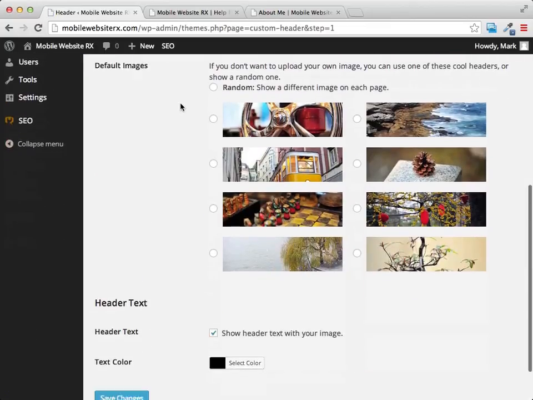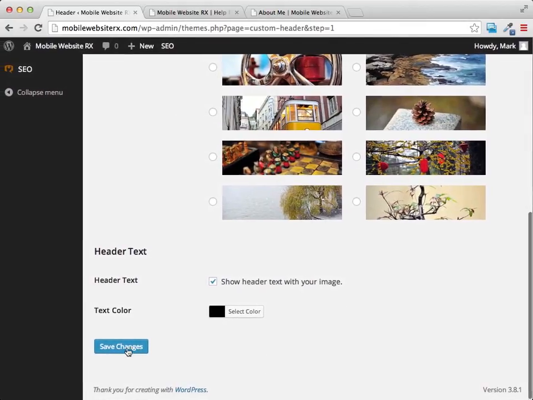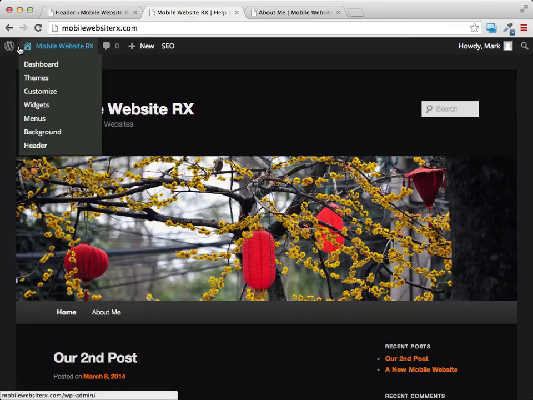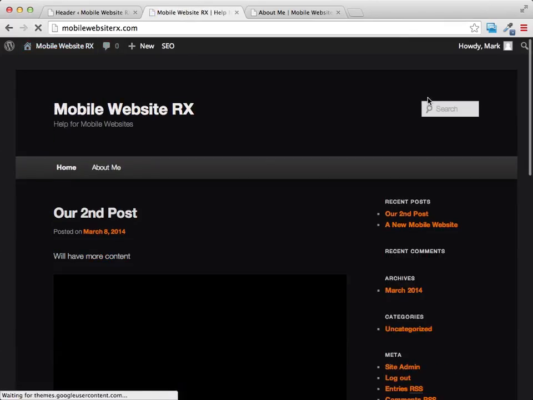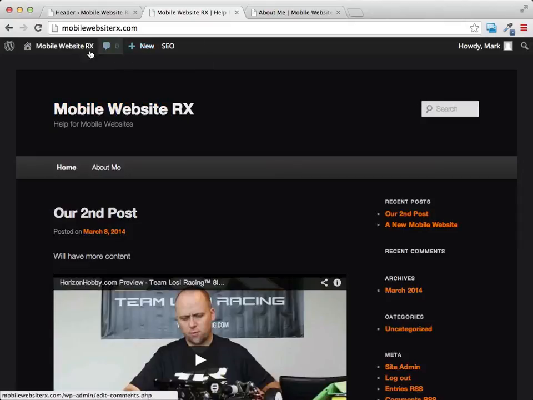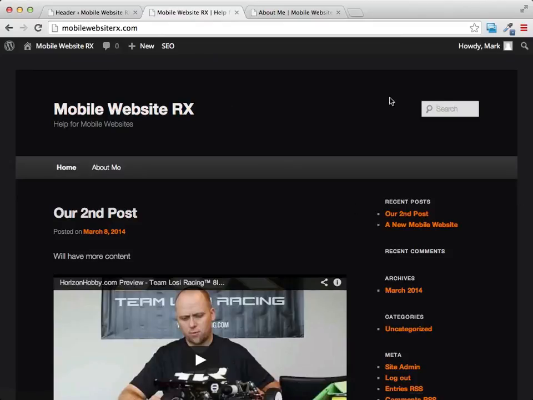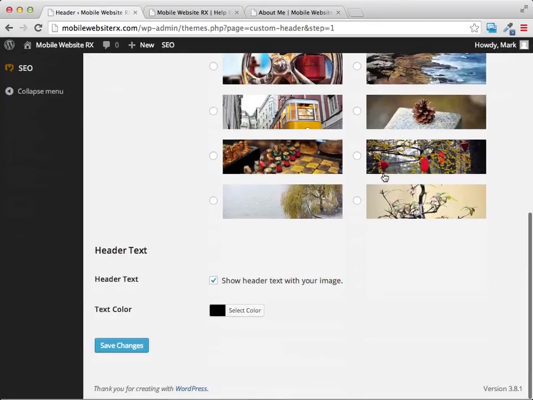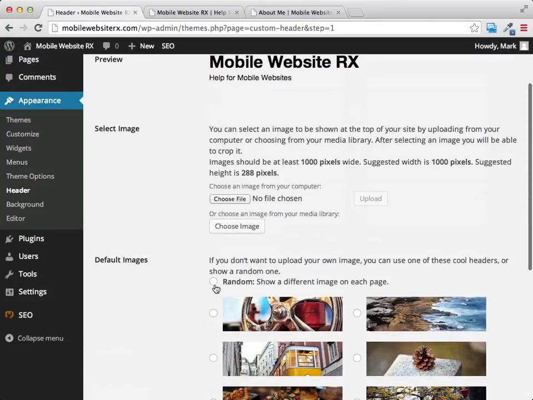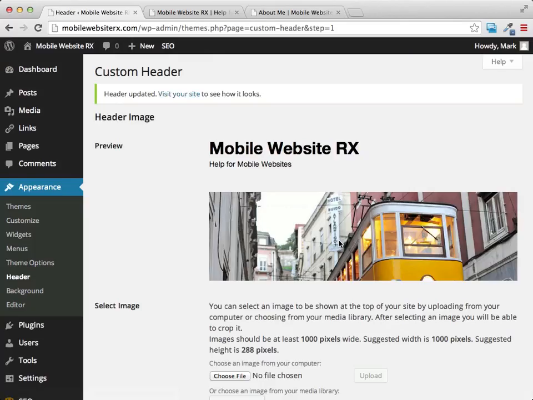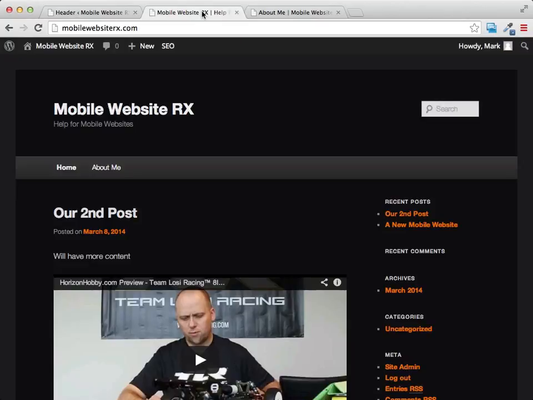Okay, and you can see that it's updated. What we can do here is save our changes, and now when we refresh our page, the site is going to look even different than it does now. You can see we've gotten rid of that big image that was showing up right there, because it's just not needed, or at least I feel it's not needed on this particular site. But if you wanted to, you could add that right back in there. We'll save changes, and then when we refresh the site, you'll see that it's back to how it was.